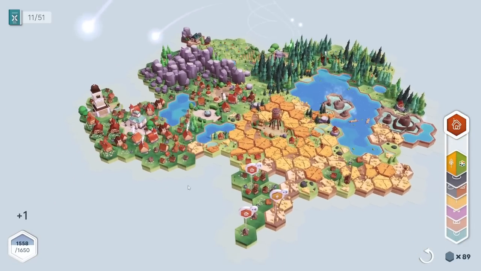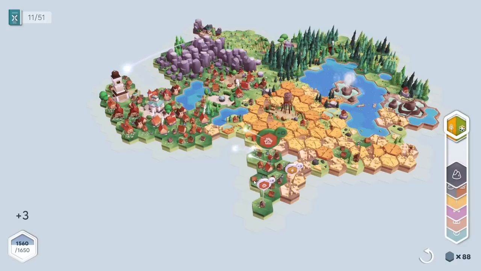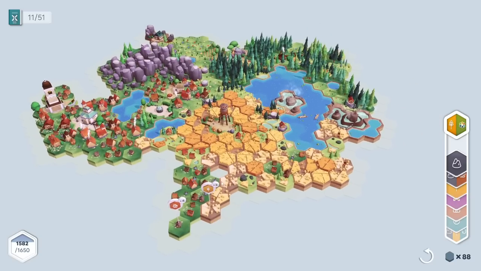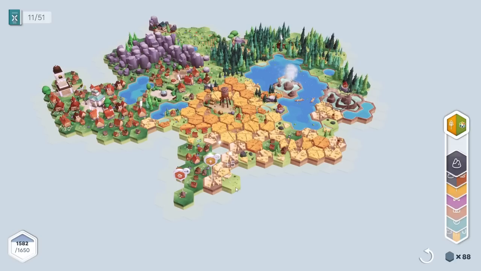Right, housing. All housing needs to go down here now. So that's 20 points from completing that goal, 5 points from putting the tile down. So we're looking good in terms of points. Hang on. Put that there, that's going to help complete that goal. That's quite good. Let's put that there. That gets that goal down from +3 to +1.